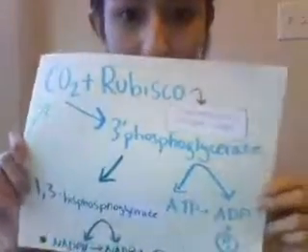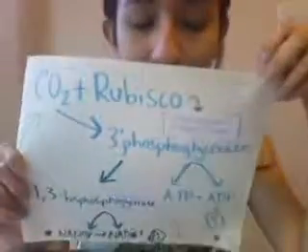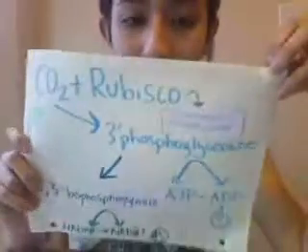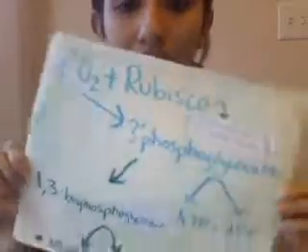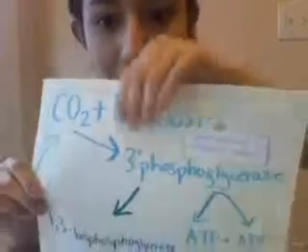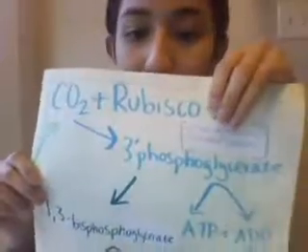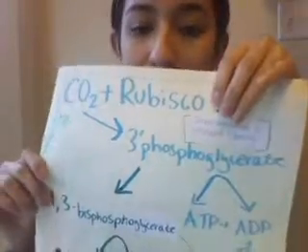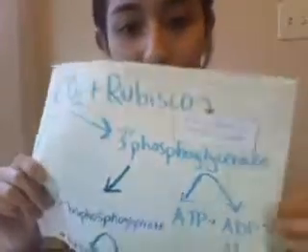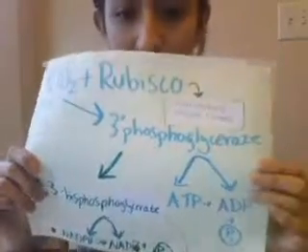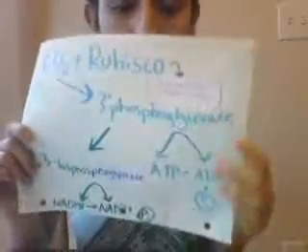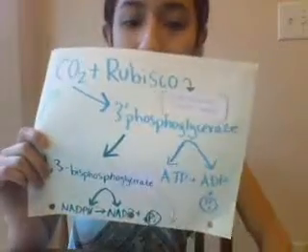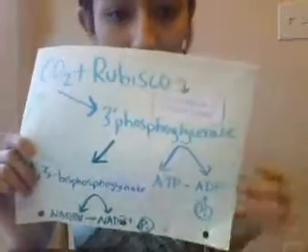Alright, what's going to happen now? The plant is going to take in carbon dioxide, and it's going to combine with that RuBisCO. It's not going to make a product automatically. In fact, it's going to make an intermediate that's so unstable that as soon as it forms, it's going to break into 2 molecules of 3-phosphoglycerate. This phosphoglycerate is going to allow ATP to convert into ADP and a phosphate.